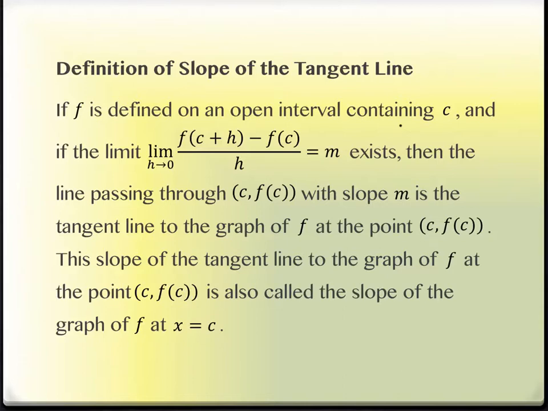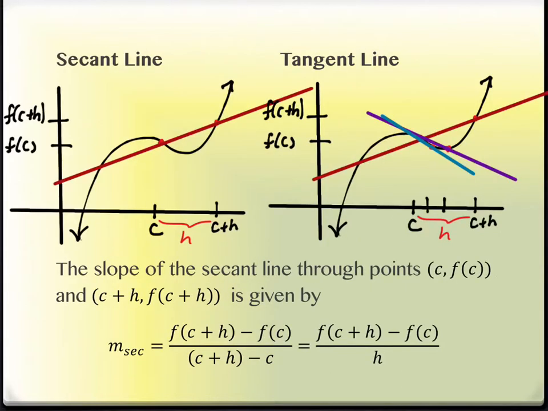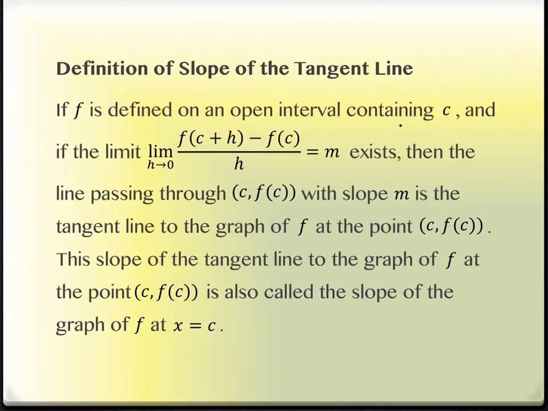We're giving very similar names, and it can be a little bit messy because we've talked about the slope of several things. There's a slope of the secant line, that's over here, and it does not have the limit notation. But once we put that limit notation in, it's the slope of the tangent line, or we can also call it the slope of the curve at that particular point. Slope of the tangent line and slope of the curve mean the same thing.